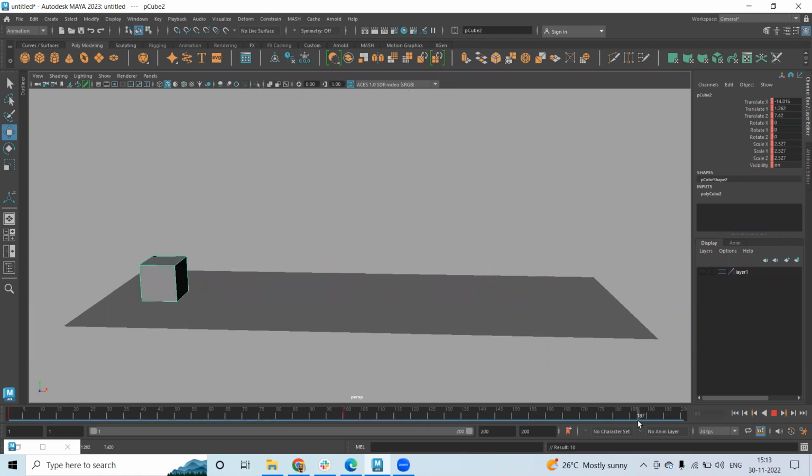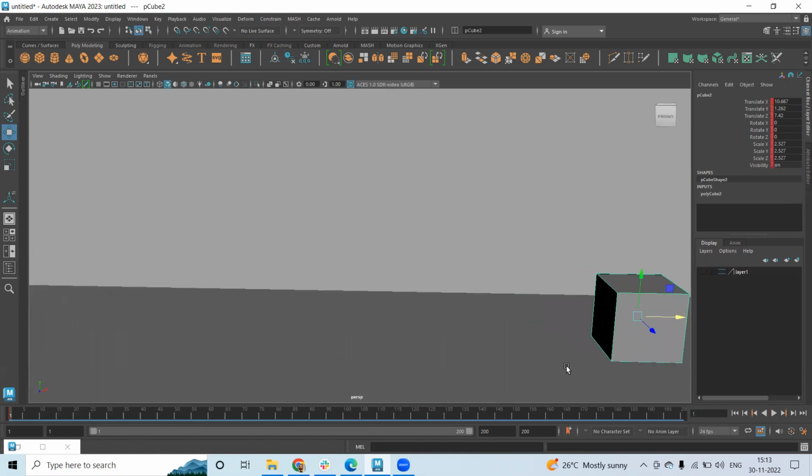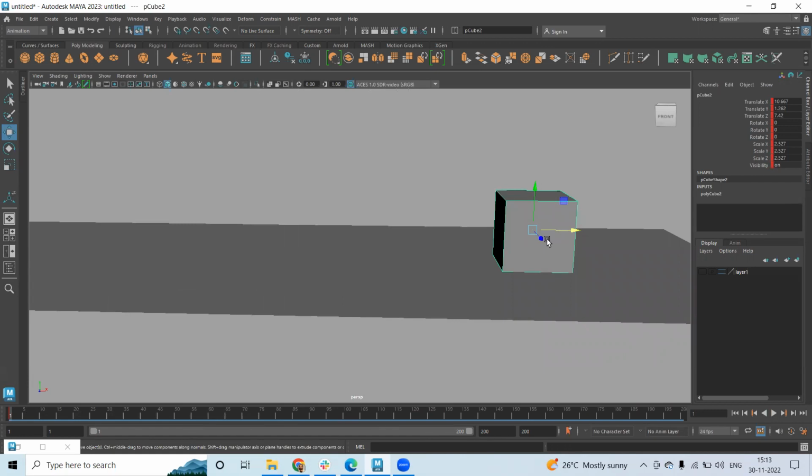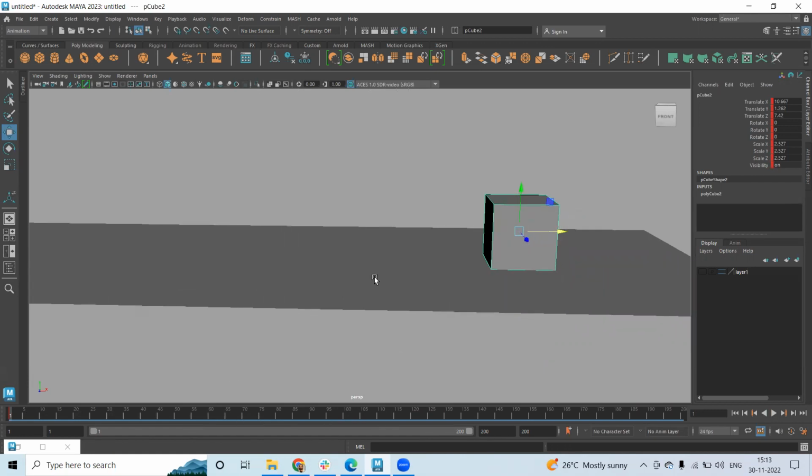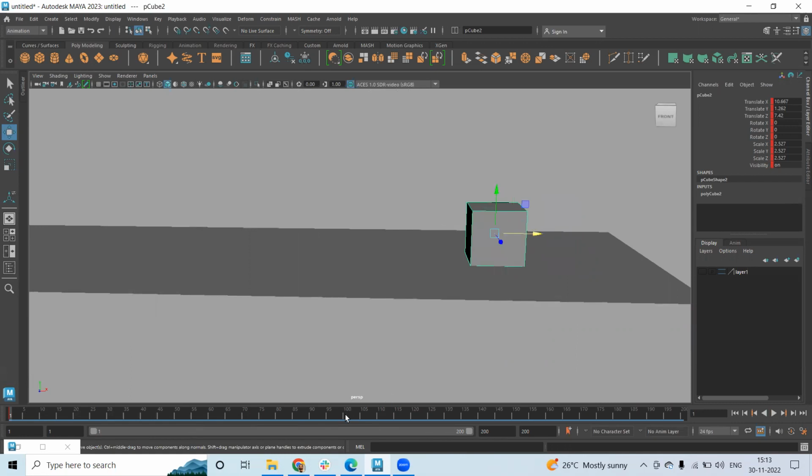So it's like there is a movement from here to here. Or else let's do one thing. I'll remove the animation here. Let me just show you. At frame 100, if my sphere is somewhere here, I'll do like this.